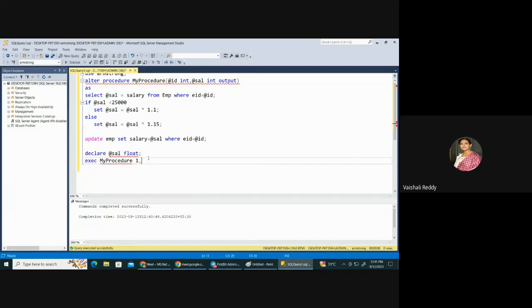Suppose 1 I am passing and you have to write @sal. लेकिन पास करते समय भी आउटपुट लिखना कंपलसरी है. इधर भी लिखना पड़ता है, नहीं तो आंसर नहीं आता है. So once the stored procedure is executed, your @sal will have the result. So now you can write print @sal to get the result. So let me execute these 3 lines. Can you see the output here?